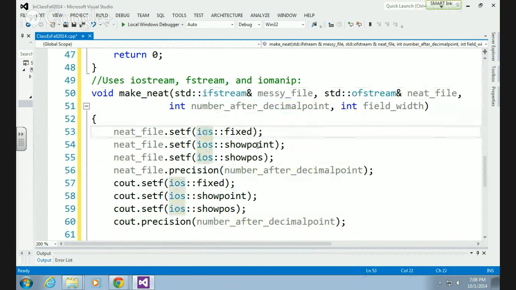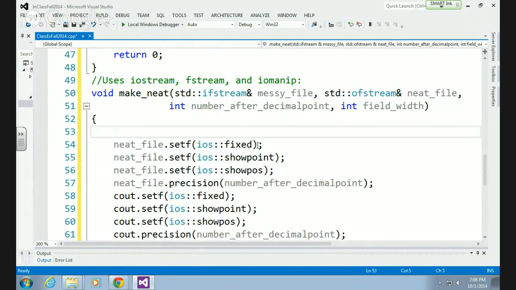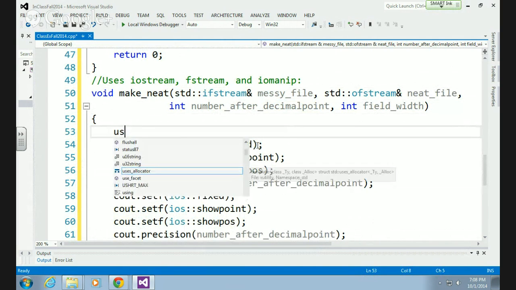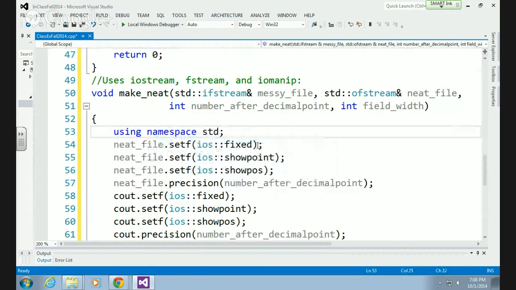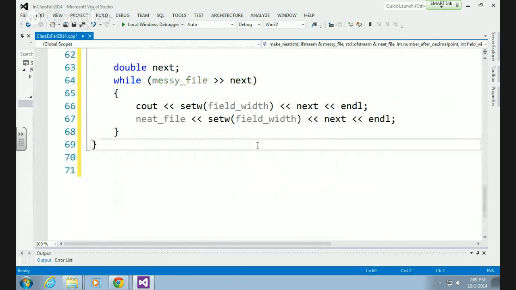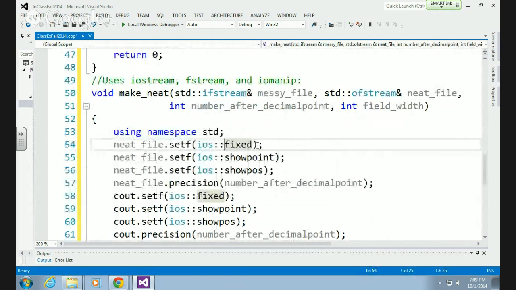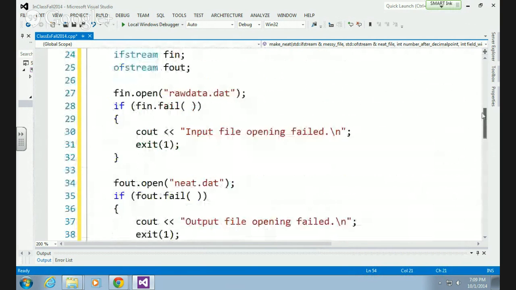Of course, if you're going to use those names somewhere else, like cout or whatever, you're still going to need either using namespace or you're going to have to put the namespace by each one. And in fact, that's what's happening here. These are actually constants that are defined in the ios namespace, and they've just prefixed those names with them, which just looked like gobbledygook before, but it's really not.